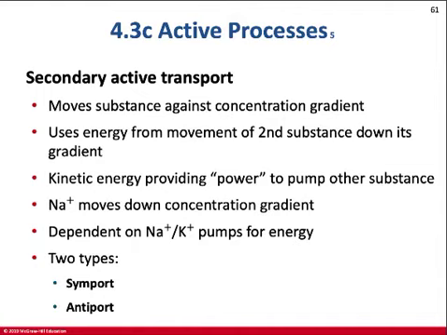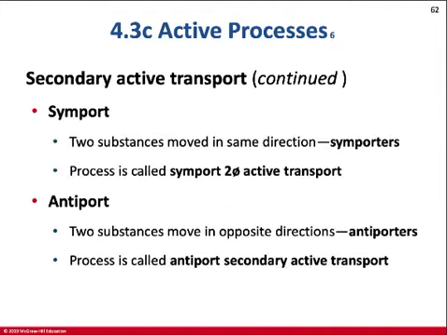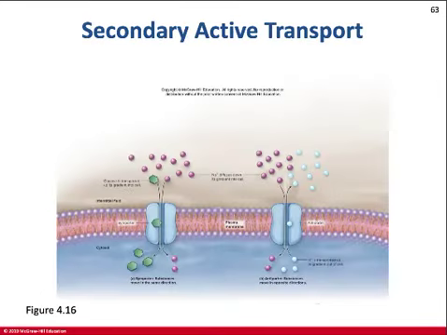And that's secondary active transport. We generate a concentration gradient by the action of primary active transport, and then we use that to drive material either into or out of the cell against its concentration gradients. Okay? 2 types include symports and antiports. We've discussed what those do. Okay? You can see examples here, right?